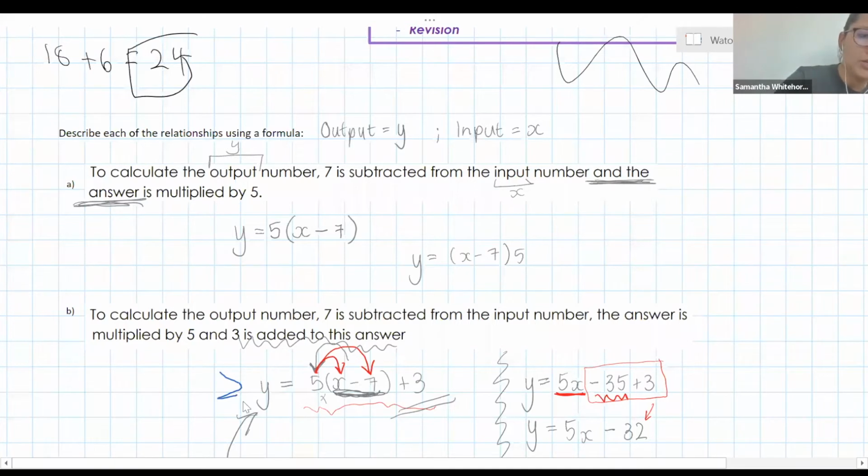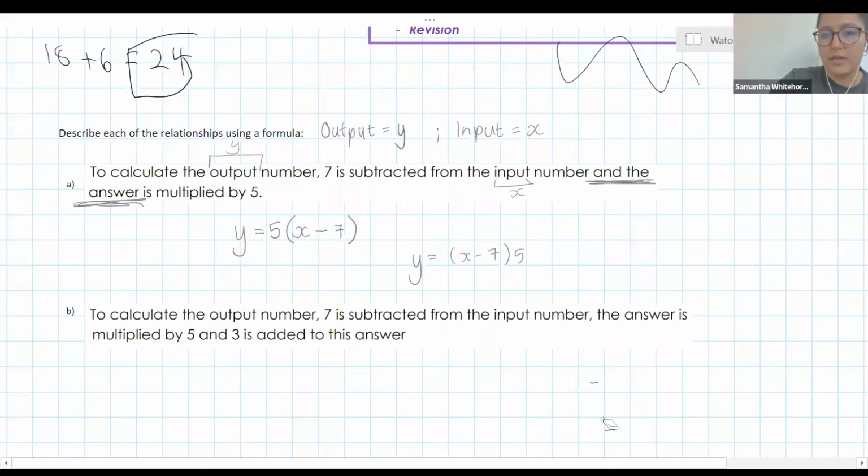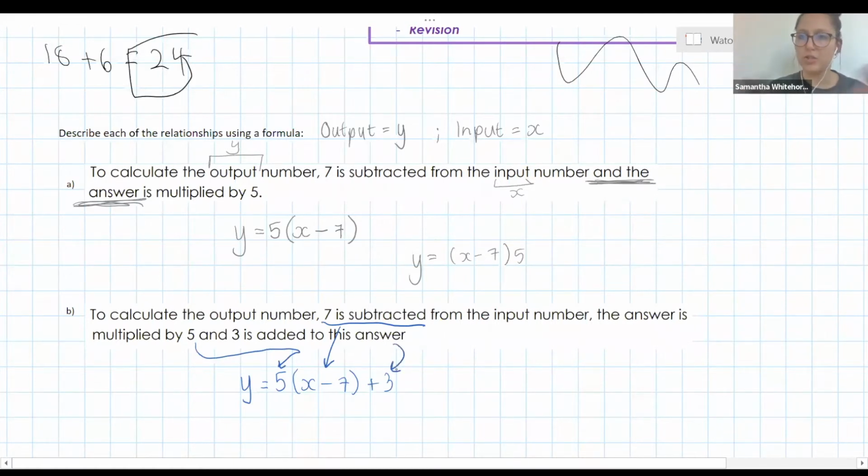Okay, cool. So guys, I'm just going to take these scribbles off and start again, because there is a lot going on here. So Wangi had given us an equation of y is equal to 5 times x minus 7 plus 3. Because there is the 7 subtracted, the answer is multiplied by 5. So that's why we've got a 5 there. And then it says 3 is added to that answer. So that's our expression. Now you can leave it like that, but as Nongile said, I can also simplify it.